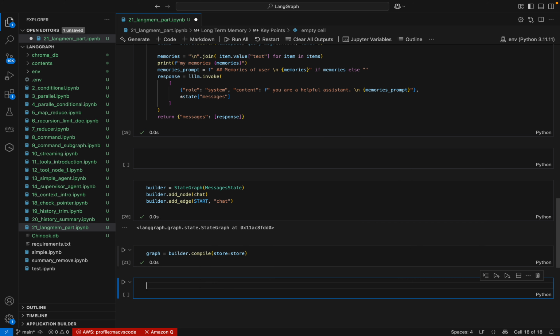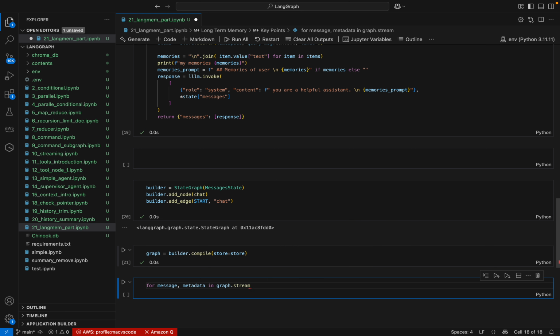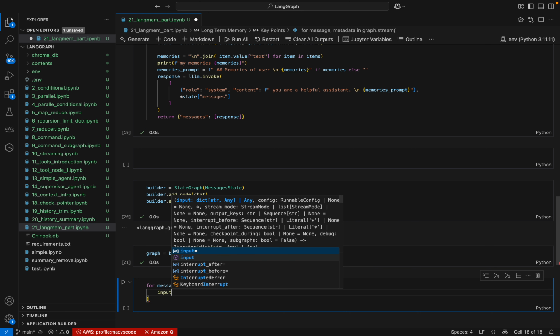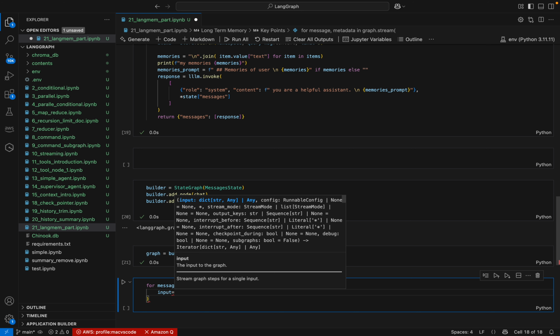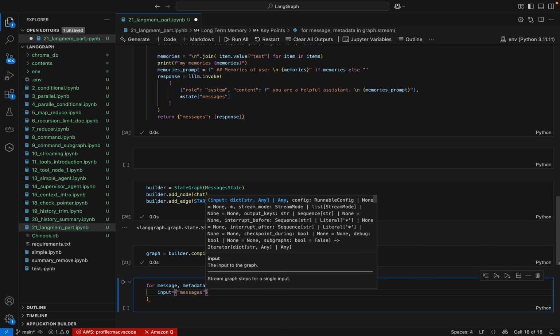Okay, building now. Just do a for loop over graph.stream. Here I can have an input, and the input can be messages.